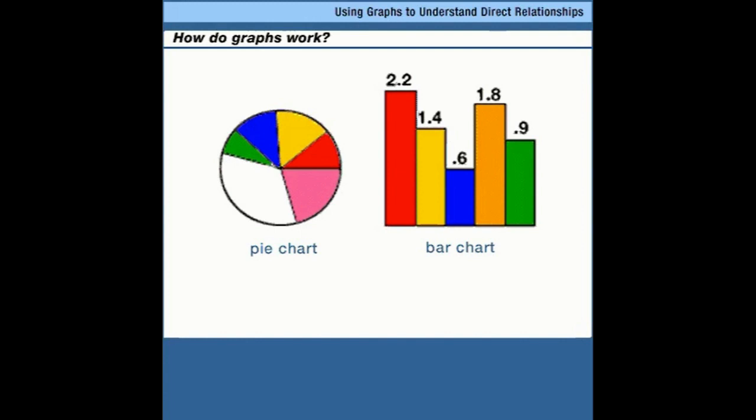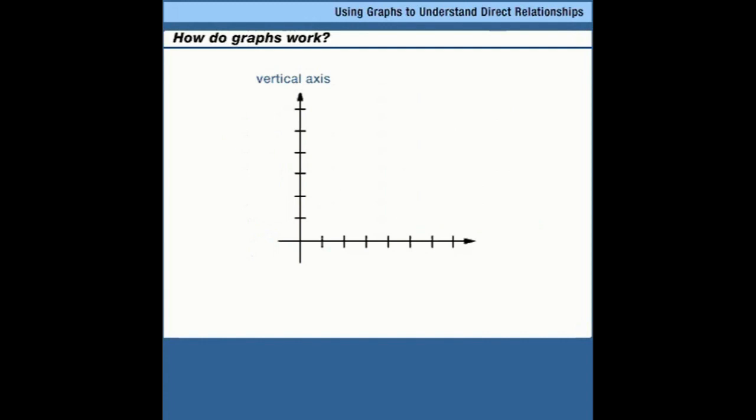Let's start by having a look at the two-dimensional graph space. We have a vertical axis along which we measure the quantity of one variable, and a horizontal axis along which we measure the quantity of another variable. And usually these two variables are related in some way that the economist finds interesting. Let's look at an example of information that we represent in this two-dimensional space.